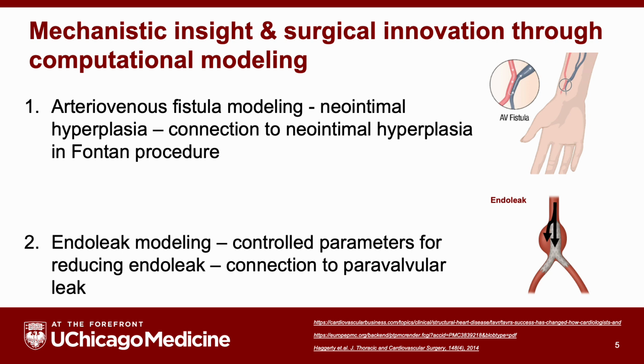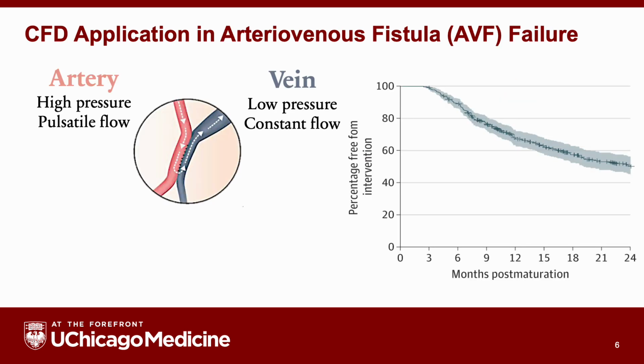The first part is on AVF modeling to advance understanding of neointimal hyperplasia, with an implication to understand neointimal hyperplasia in Fontan procedures. The second part is on endoleak in endovascular repair and how modeling can help to identify controlled parameters for reducing endoleak and potentially paravalvular leak. Let's start with the first part, where we focus on arteriovenous fistula failure.